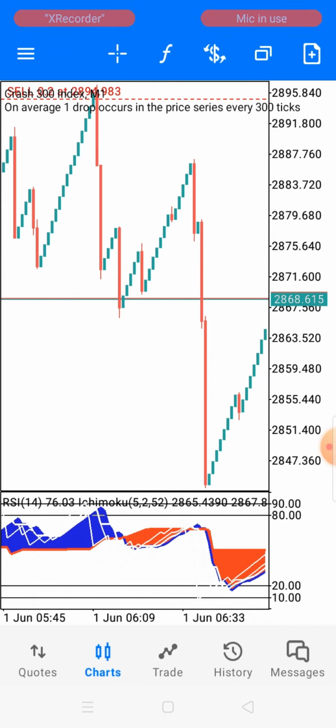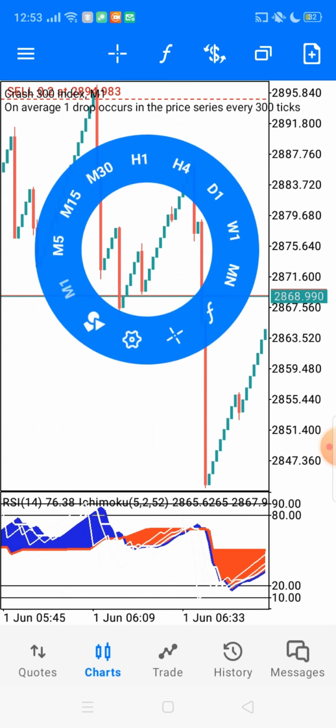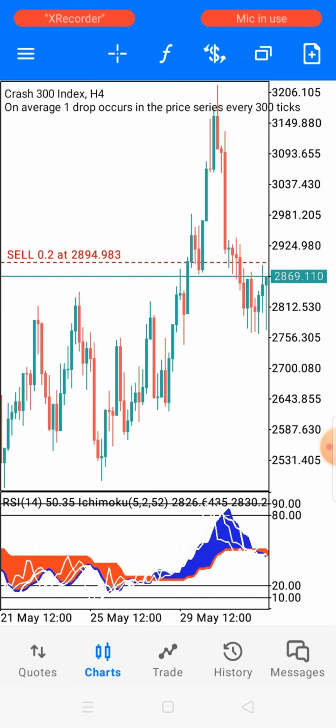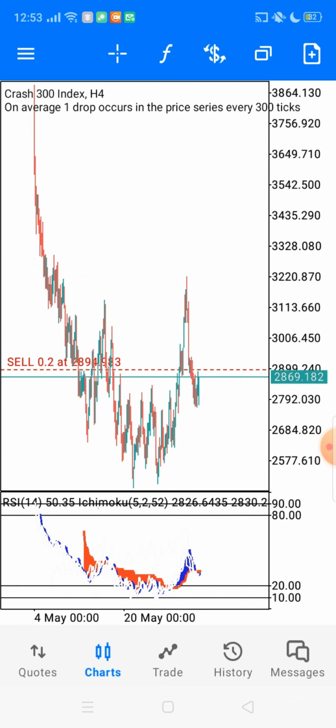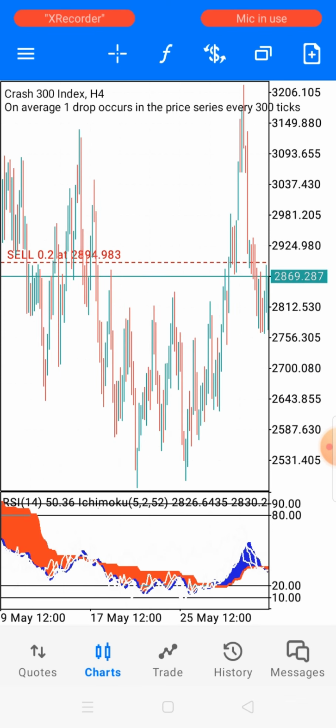To be able to get this strategy to work for you effectively, go to a higher time frame, the daily time frame, the 4 hour time frame, and check the direction of the market. Let's go to the 4 hour time frame and see how it looks. Here you can notice that the market has been trending to the downside. Now what this does for you is it gives you a clear direction of the market. Now you know that the market is going downwards. What do you want to do?